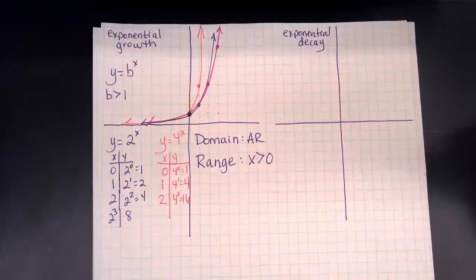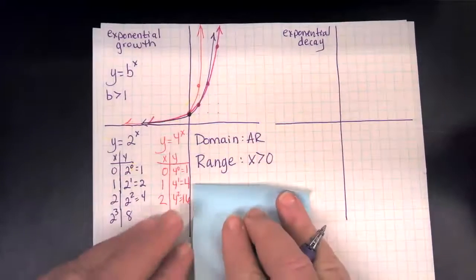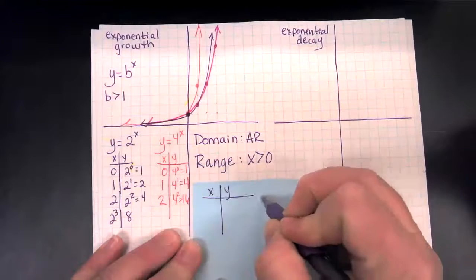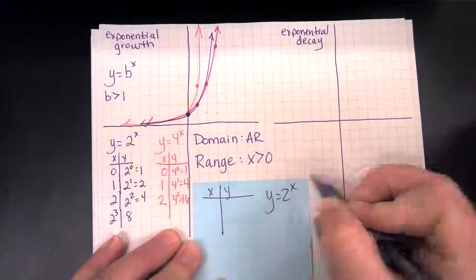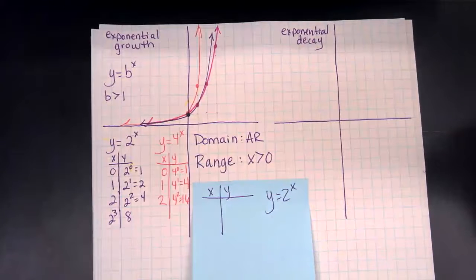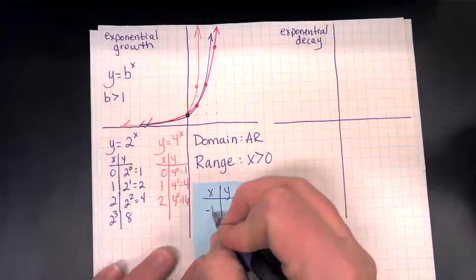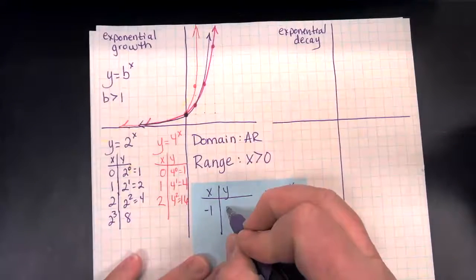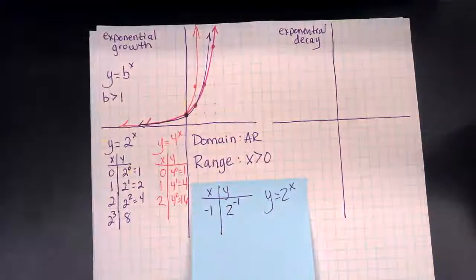And let me show you how it's not ever going to hit 0. So let's think of this one. I want to get 2 to the x to be 0 or less. I want it to be a negative. So I wonder if I put x to the negative first, what do I get? 2 to the negative first. What do I get on my calculator?